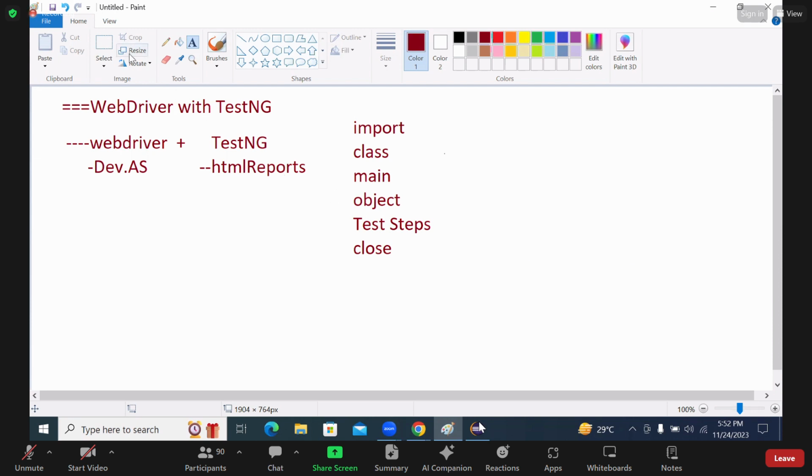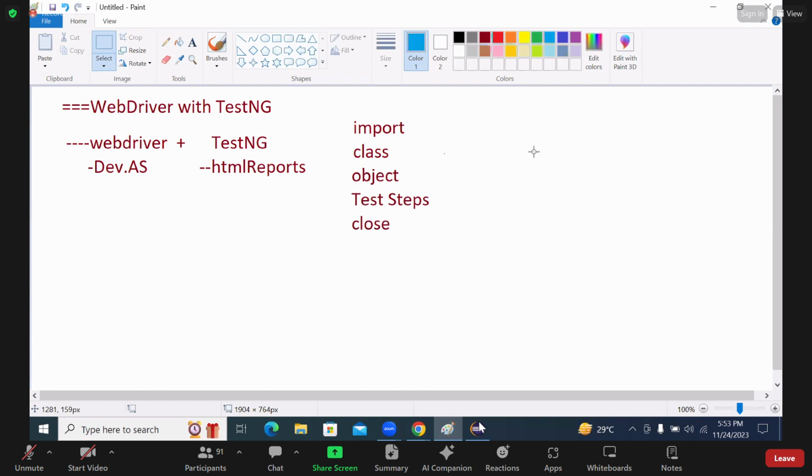According to our understanding, when you are working with TestNG, do we require a main method? No. While working with TestNG, there is no concept of a main method.